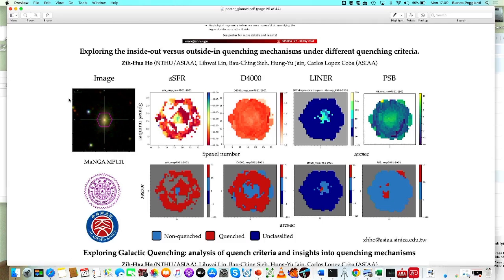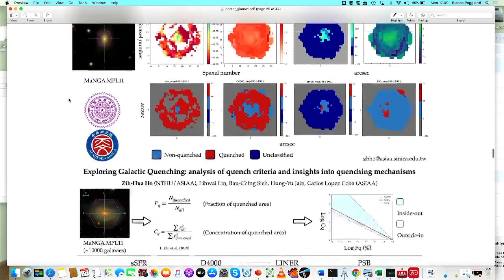So we consider four iconic definitions of the quenching area, and each of them has a tight or loose relationship with star formation. And the maps in the lower panel show the spatial distribution of the quenching area in different definitions. And as you can see, some of them look similar, but they are actually not consistent in all definitions.